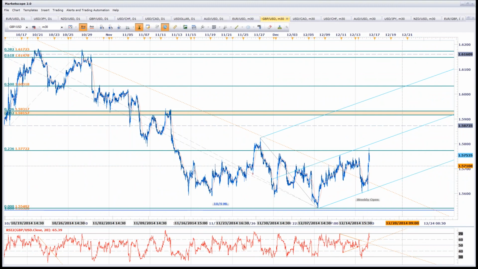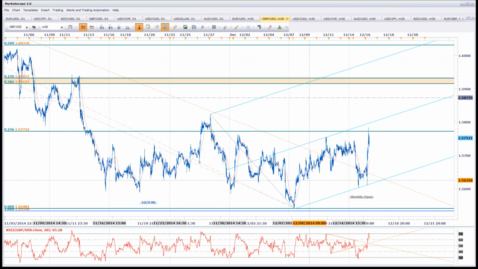Any questions on the pound, Chintan? So that's sort of what I'm looking at. He says, yes, that's exactly from which, is the 50% exactly from which you draw the Andrews pitchfork line? So on this one, you need to be a little bit more creative, to be honest with you. Remember, the thing that you want to stress with pitchfork analysis or trendline analysis, slope analysis, is the actual slope. That's the most important thing.